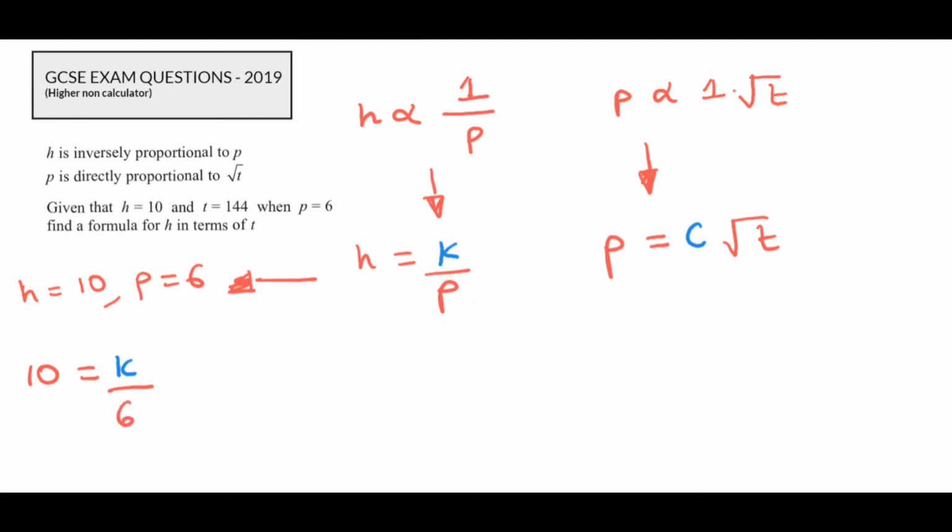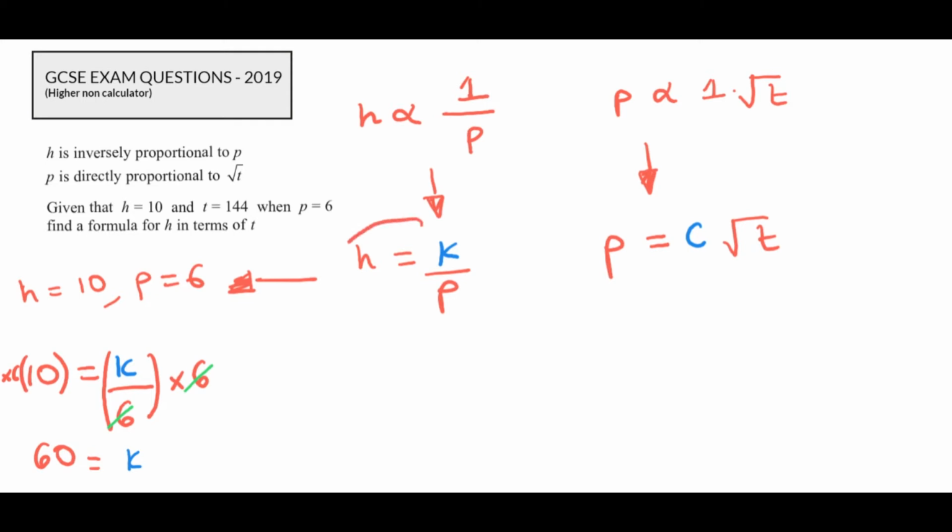Now I'm going to make the constant the subject. So K is going to be equal to, the question is, what is it going to be equal to? Now, this is K divided by 6, so it's division by 6. What's the opposite of division? It's multiplication. So if we want to get rid of a division by 6, we have to times by 6. But remember, whatever you do to one side, you have to do to the other side. So I'm going to times this side by 6 as well. As you can see, this cancels out with this, and you're left with K is equal to 6 times 10, which is 60. Little light work.